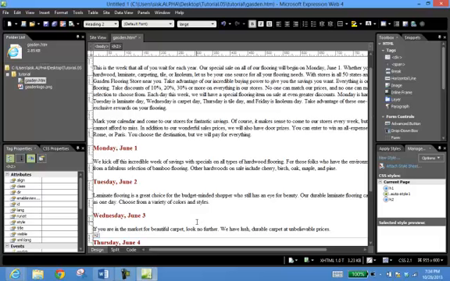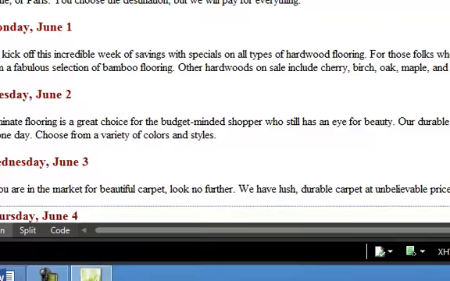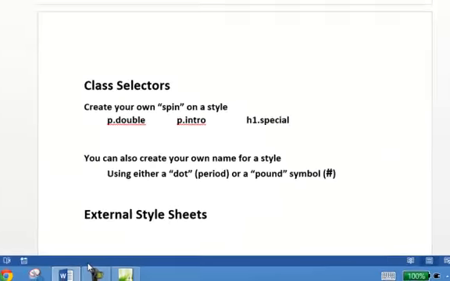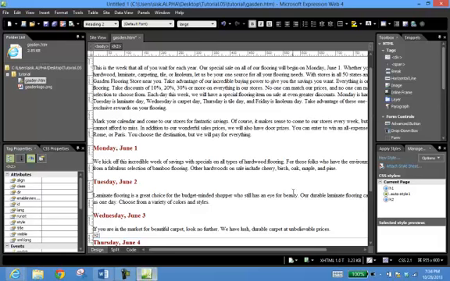I'm fast forwarding from the previous video where I started the front end of the chapter, and I'm now looking at the second part of the chapter beginning on page EW228, and this deals with something called class selectors and external style sheets. Basically, you can take an element in the HTML programming language, such as the H1 or the H2 that we did earlier, and you can create a little style with it.